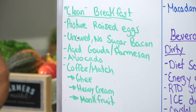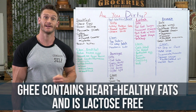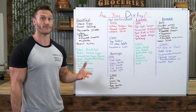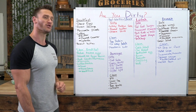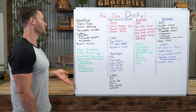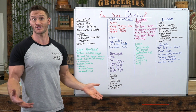For your coffee, instead of butter use ghee — about the same price when you weigh out the servings. Ghee is a clarified form of butter so it won't have all the milk solids. Add a little heavy cream instead of half-and-half or a flavored creamer, and a little monk fruit or stevia instead of Splenda. Voila — you just turned a dirty breakfast into a clean breakfast without much thought.